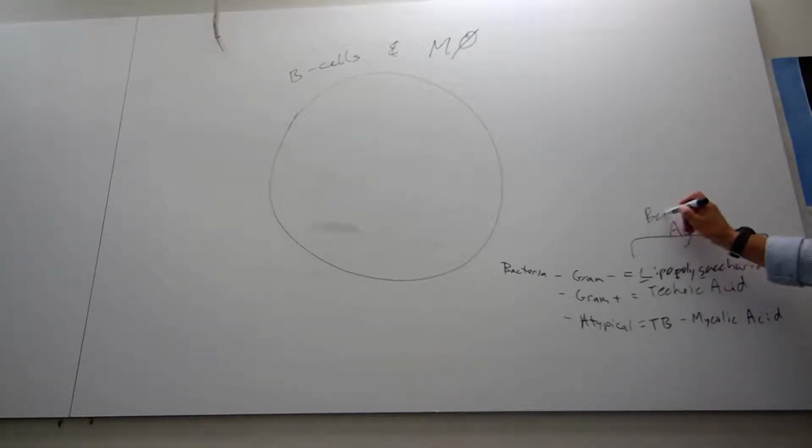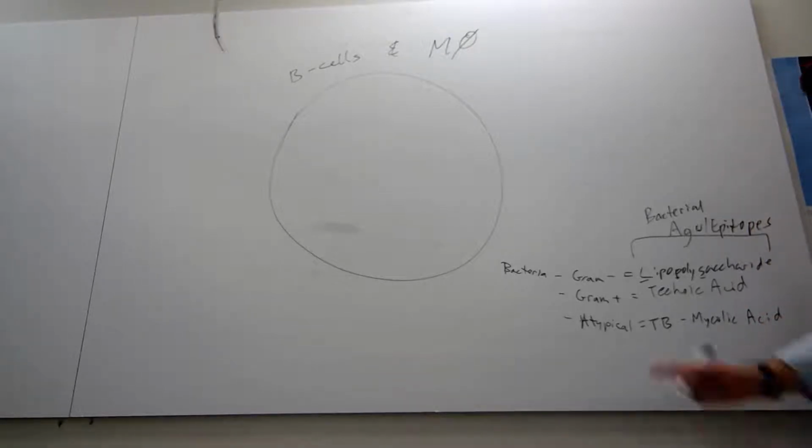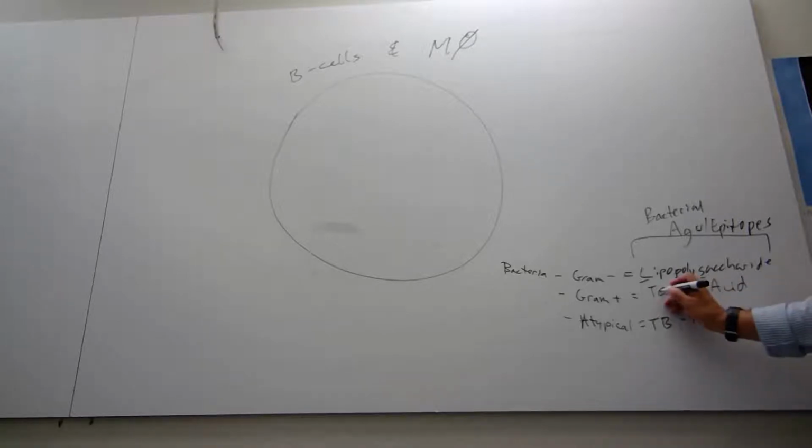These are bacterial antigens with known epitopes. Right? There's gram-positive, there's other stuff. It's not just this, but teichoic acid plays a huge role. Lipopolysaccharide from gram-negative plays a huge role. Mycolic acid from TB plays a huge role in stimulating immune system responses. You understand? I already told you the case of the TB, right?